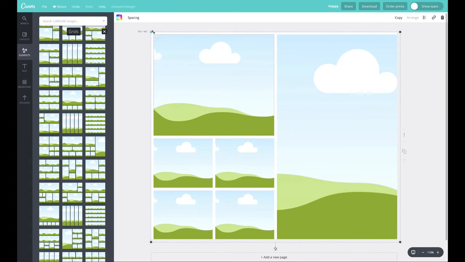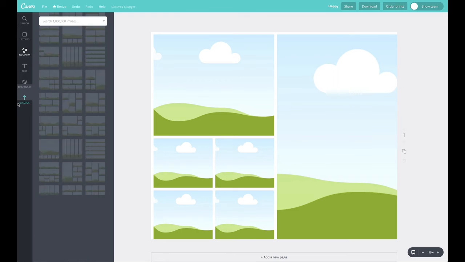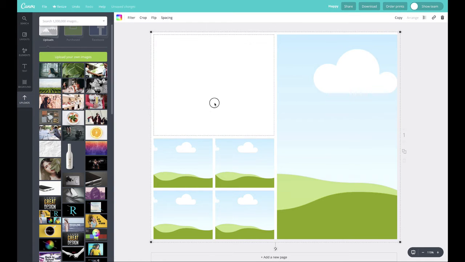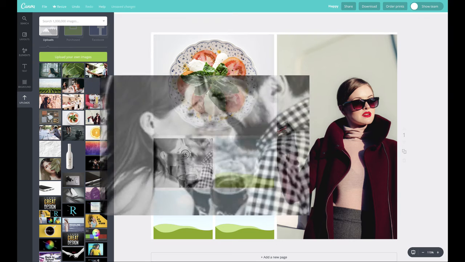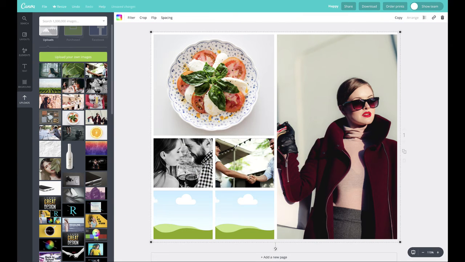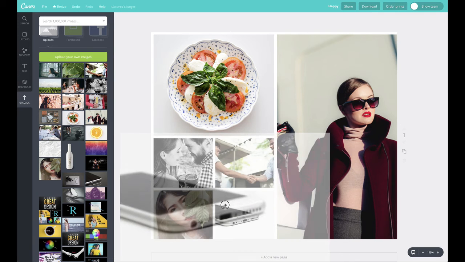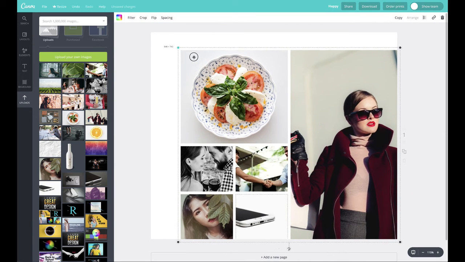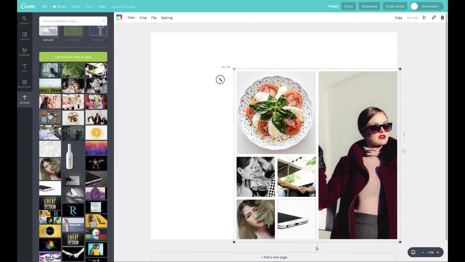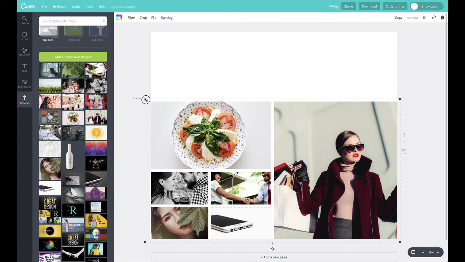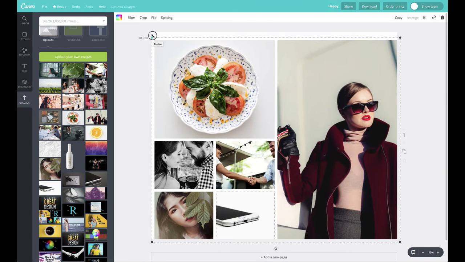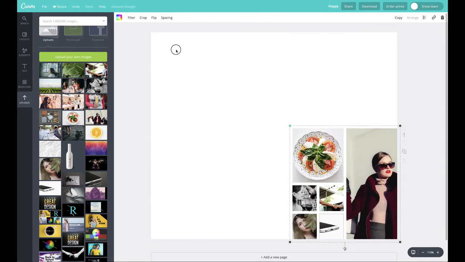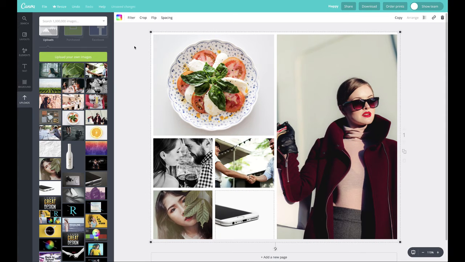And I'll show you something cool you can do after I load in some photos. I'm going to just drag and drop a couple of photos that I already have in stock. These are totally random, not meant to tell a story or anything. They're just dragging and dropping. And so as I reduce this, it automatically resizes. So I can actually change the dimensions and make this wider and put something up top. So it could be very powerful. And look how quick I made a collage. If I were to do this in Photoshop and Illustrator, it would take probably 10 times the amount of time. That's why Canva is so awesome when it comes to saving time and whipping up some designs.